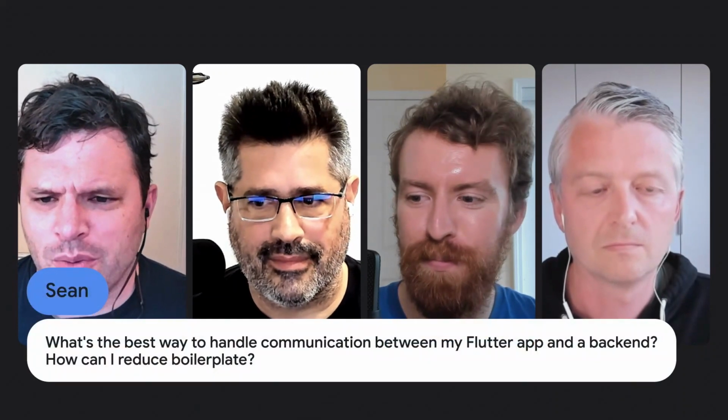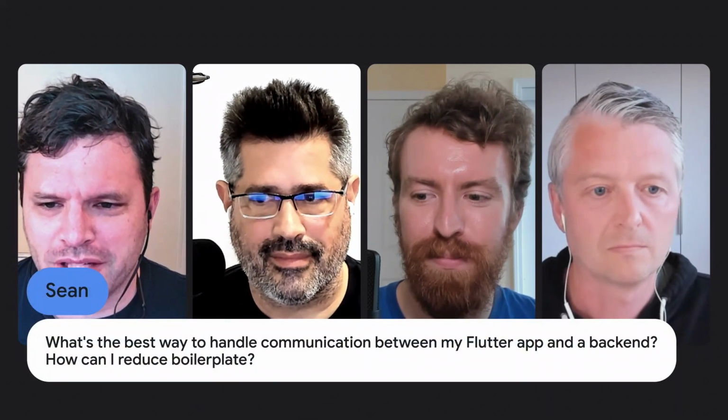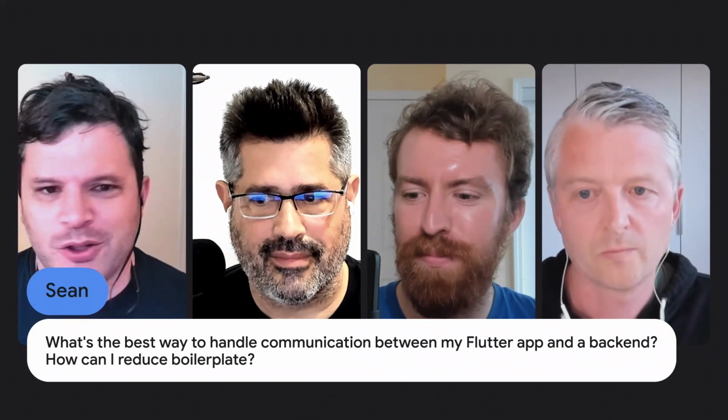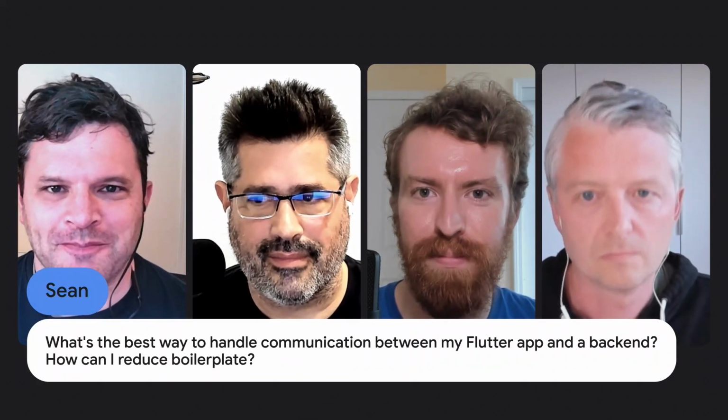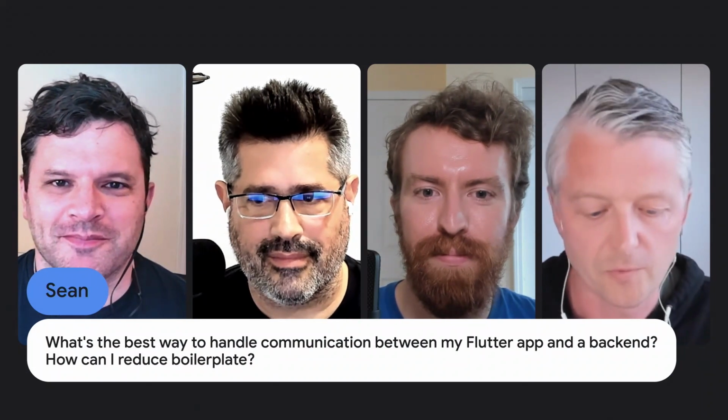The question is, what's the best way to handle communication between my Flutter app and a backend? How can I reduce boilerplate? Michael, could you take a stab at that one? Yeah, sure. You have a number of options. We've got a pretty comprehensive networking library you can use. You can also take a look at the shelf package, which is a nice little framework for handling the serving side.